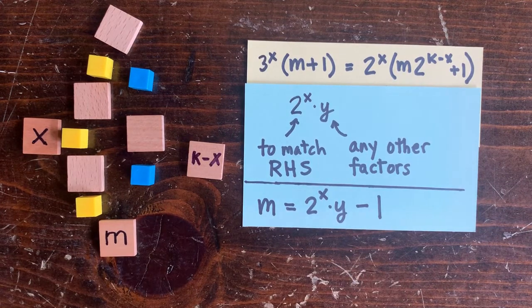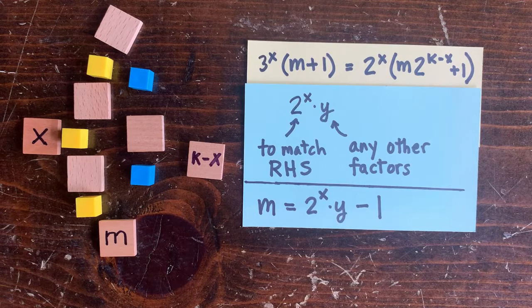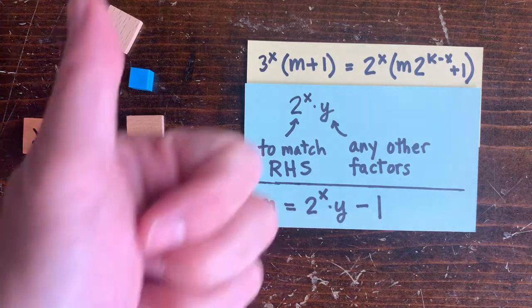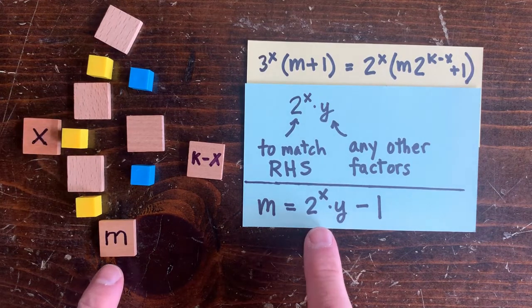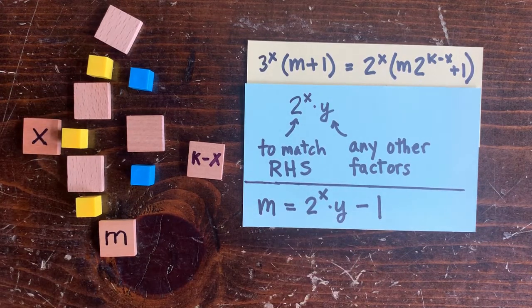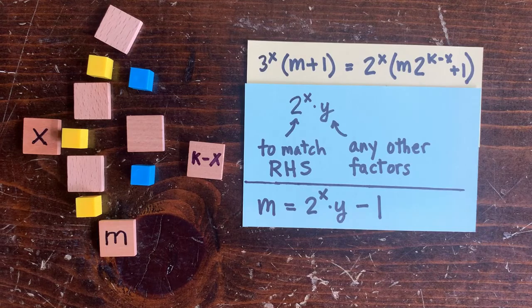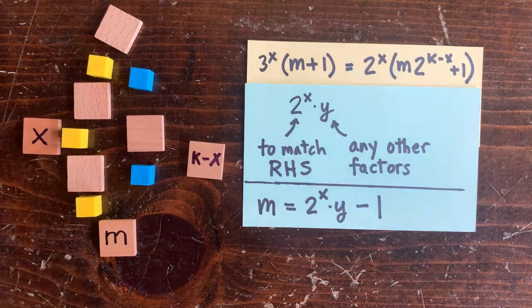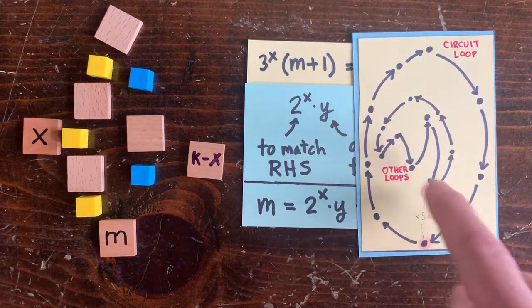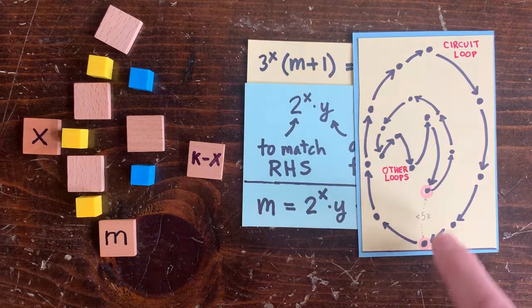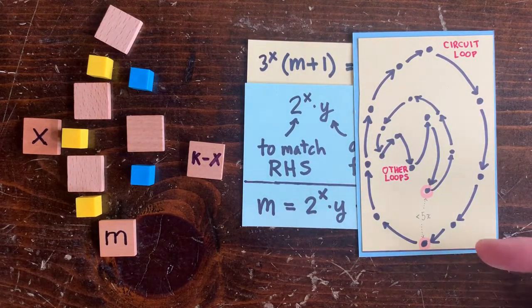First of all, we can see that even the lowest member of a circuit, m, has to be huge. So if a circuit starts with a thousand up moves, then m is at least 2 to the thousandth, which is a big number with about 300 digits. And since all the other loops gyrate around inside the circuit loop, then every loop with a thousand up moves and a certain number of down moves is going to have numbers that are all huge.